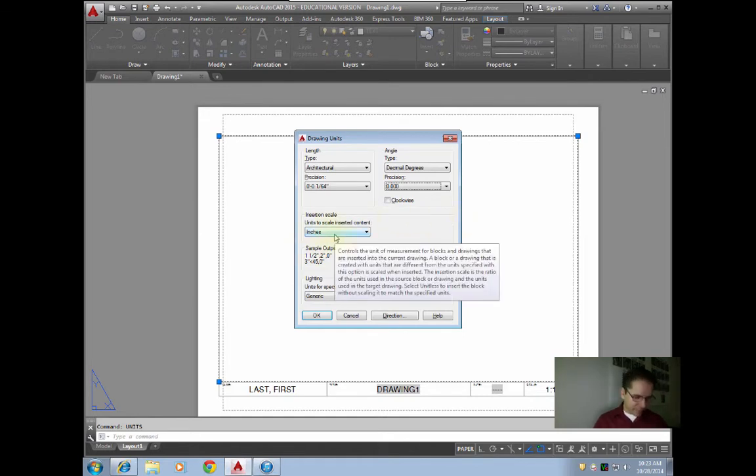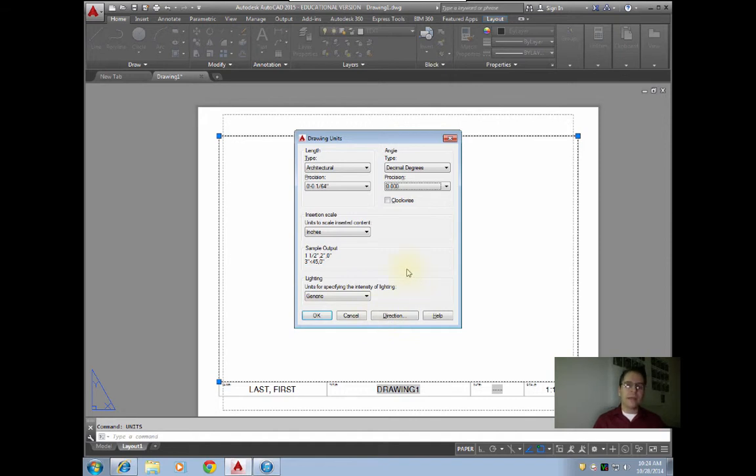Insertion scale set to inches. Lighting unit set to generic. And that is all the changes that we need to make to our units. The precision for the length is 1/64th of an inch.